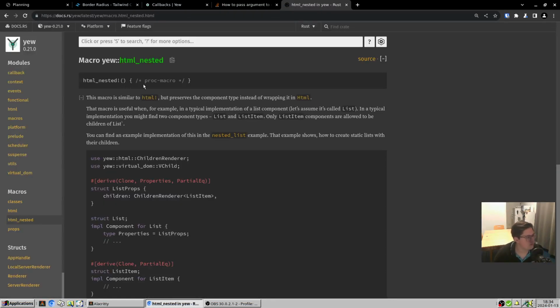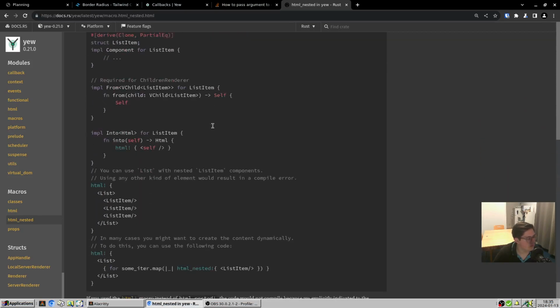What is that? I've never seen this. This macro is similar to HTML, but preserves the component type instead of wrapping it in HTML. That macro is useful when, for example, in a typical implementation of a list component, let's assume it's called list, you might find two component types, list and list item. Only list item components are allowed to be children of list. You can find an example implementation of this in the nested list example.